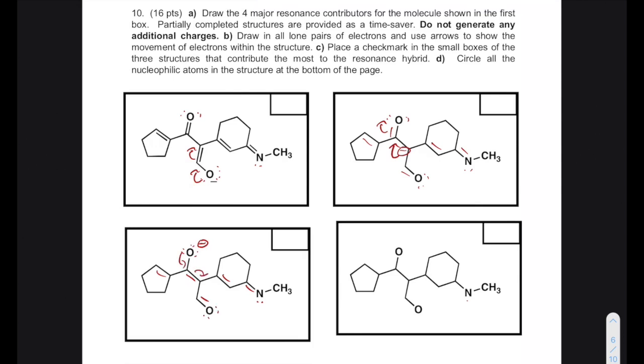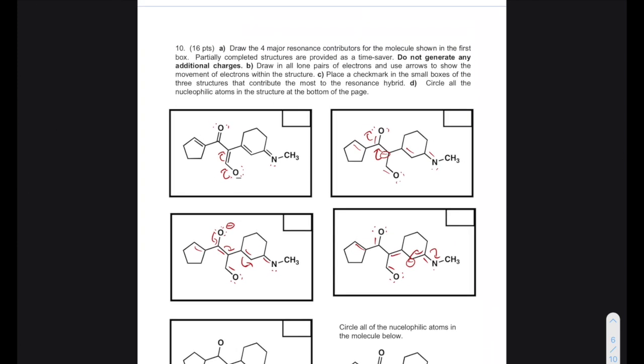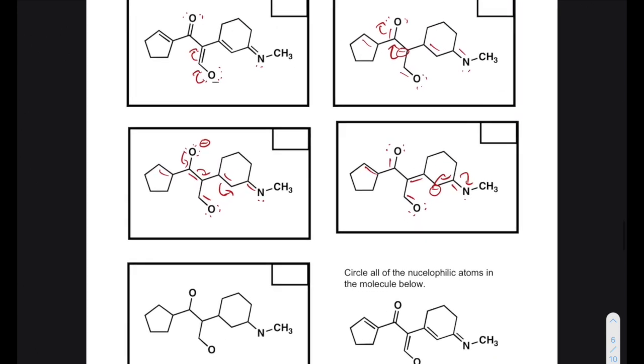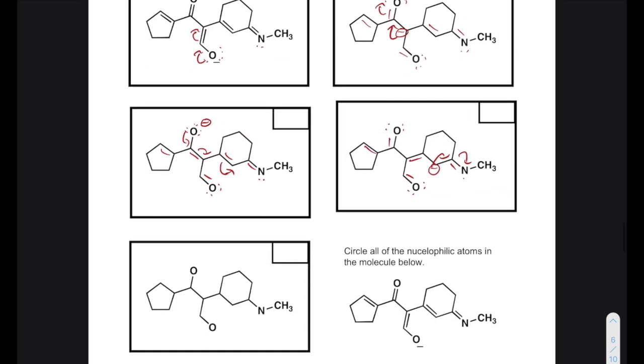This can then go, well, we could have gone the other way, and so we'll do that now. This one takes you to this resonance form. And finally, these can move up onto nitrogen. So maybe I'll just zoom in so I can see these last structures a little better. Okay, so the last form looks like this. We have our electrons, and the negative charge is on nitrogen now.